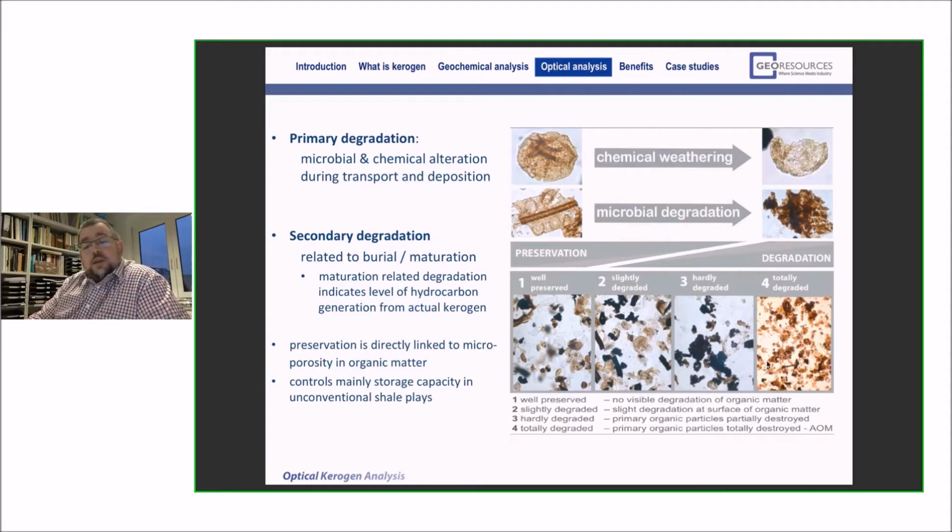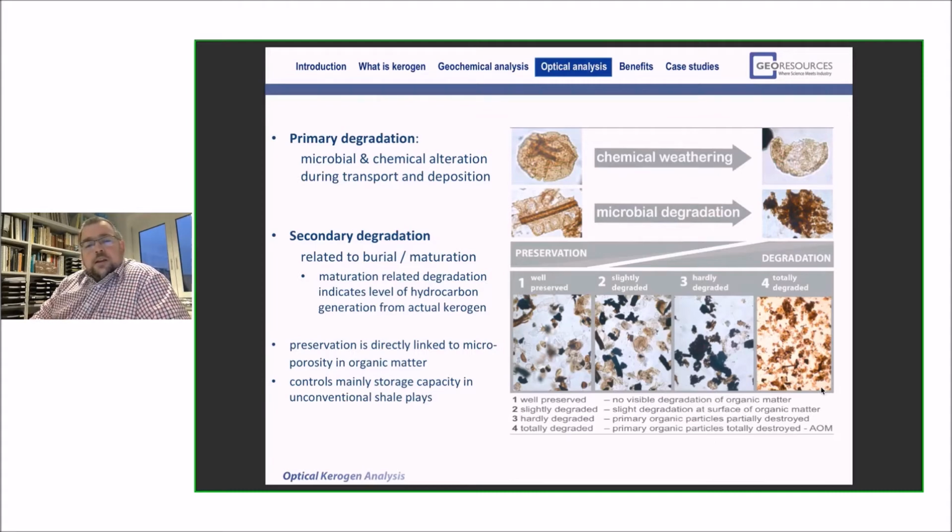And finally, in the upper gas window to the overmature stage, when we have gone through the whole maturation process, almost all kerogen particles that can produce hydrocarbons are decomposed, because we went through the full temperature range and everything that is able to be transformed is transformed. And then we get something like this. And if we have an oil phase in the beginning, we get an even stronger degradation, because we have lots of organic acids in our raw petroleum mix, and all these acids are strongly reactive with the organic matter, so they support its decomposition.